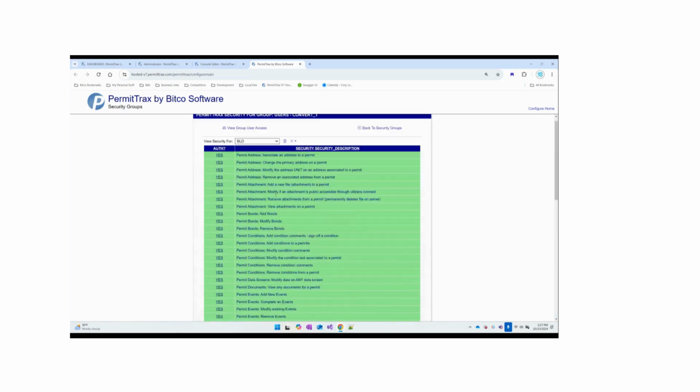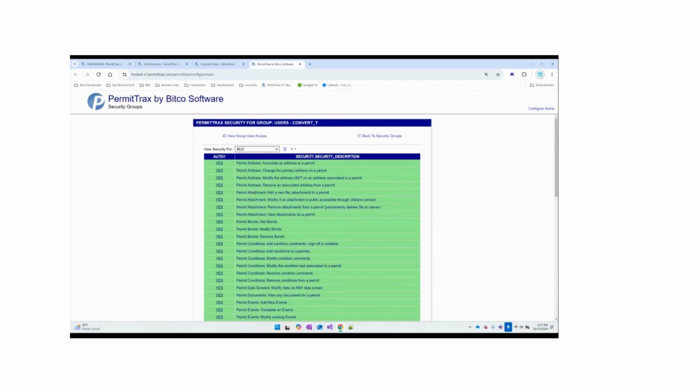I know we've got some places that have an address console. You can say users can go in and view addresses, look at addresses, maybe even modify certain things, but they can't add an address. I know Des Moines is that way. You have to go through the GIS person to add addresses, and they get put into the system because they just don't want a bunch of junk addresses in there.